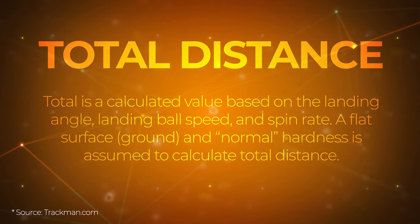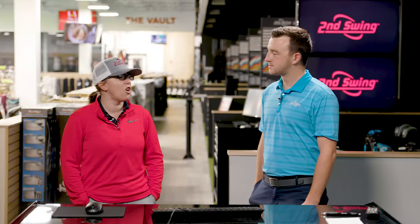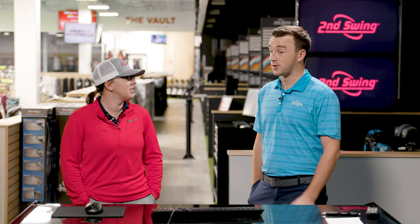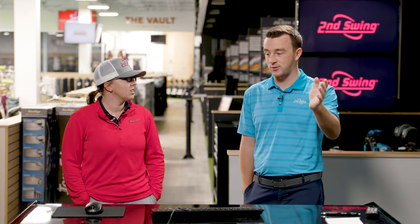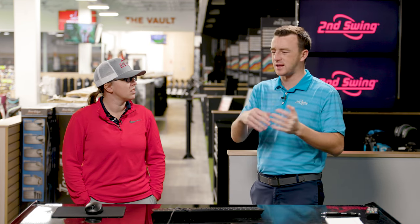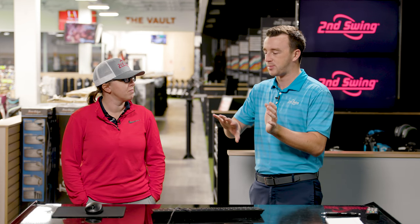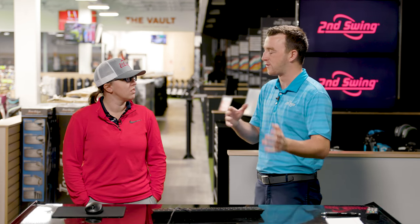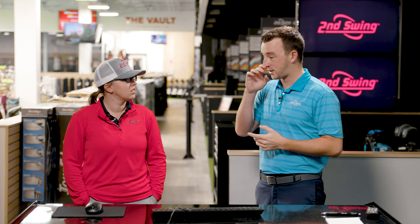A lot of people getting fit, carry and total is basically all they really know. That's the number they're looking at — the first one their eyes are set on when they look at the TrackMan screen, the total distance for that club. But all these other numbers factor into the overall fitting. This series is about how each of these data points factor into the overall fitting. What you mentioned about rollout is important and we'll have a demonstration on that.